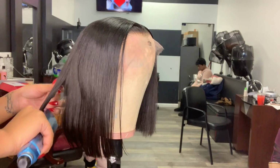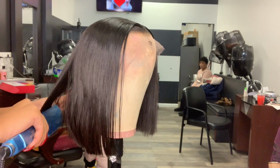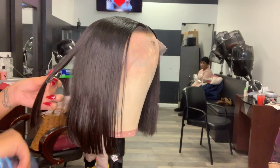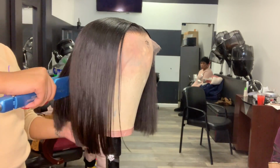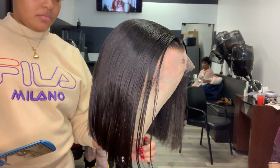So you just want to go through the hair, comb through. I don't normally flat iron my hair in sections. I feel like that just takes forever. I don't got time. I'll do it to my clients, but I don't feel like it all the time with myself. So I'll just run through it, part little sections, and just give it a bump so everything flows nice and full.